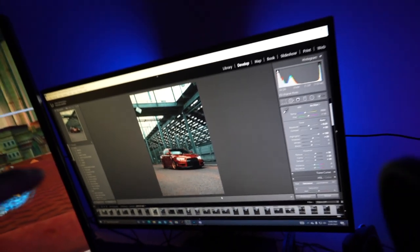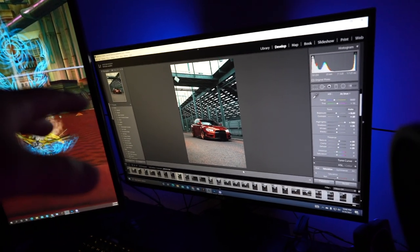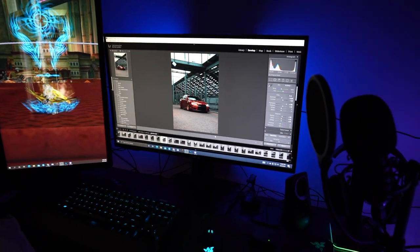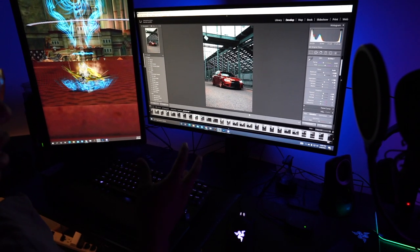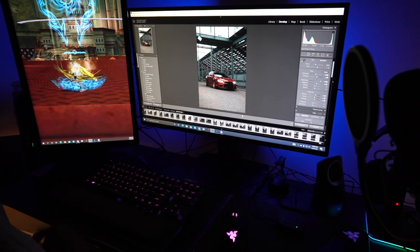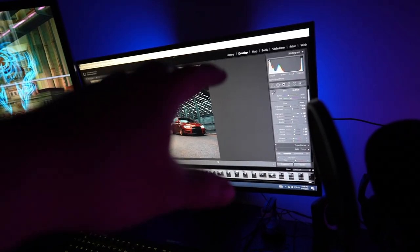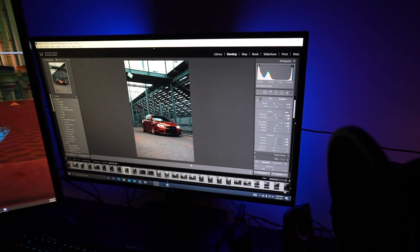What Dennis is using here is Lightroom. I know there are other editing programs, but I prefer Lightroom too. Photoshop is totally different — both are different programs. I use Photoshop for heavy editing of hard photos; I use Lightroom mostly for colors as my finished product, rather than major editing, which happens in Photoshop. There are also presets you can buy — in video it's called LUTs — which makes it more convenient, but you can spend less money and just do it all yourself.